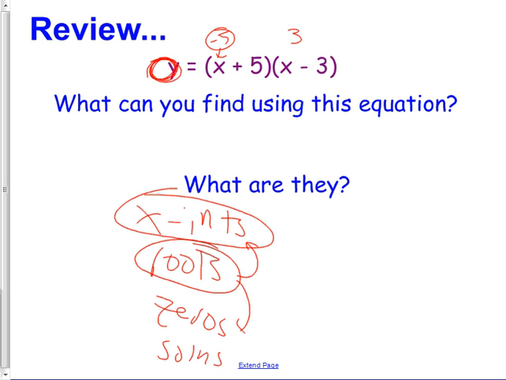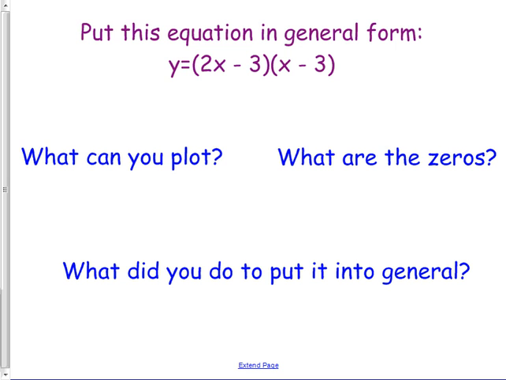And why are we making it equal 0? Because we're finding the x-intercepts. The x-intercepts are where y equals 0. Remember that little saying? The x-intercept is where y equals 0, and the y-intercept is where x equals 0. Okay, good. Let's move on.